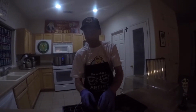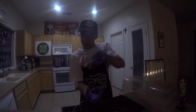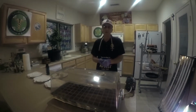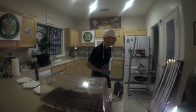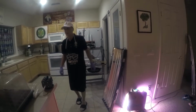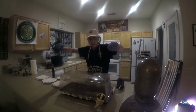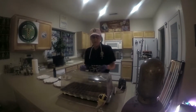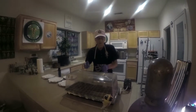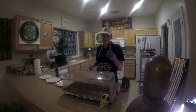And then you just remove that, take your solo cup or whatever you want to start your seedling with, and just place it down in the soil. When I start germination, I use a T5, which is this, and you'll notice these are fluorescent bulbs, and I put that about this high above here, and that will allow the seedlings to begin. That's what's called germination. And the other reason I like to use rock wool, because even if I'm doing soil or deep water culture, that's what you use.